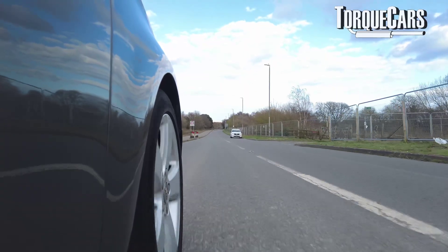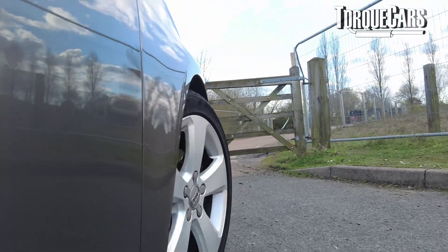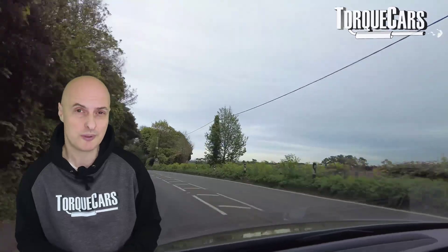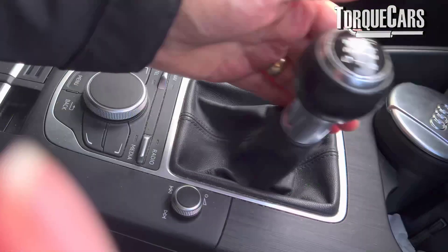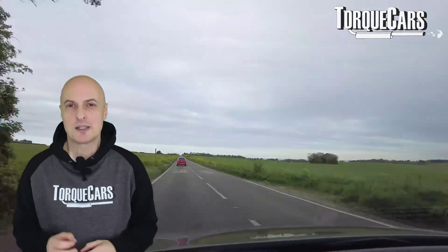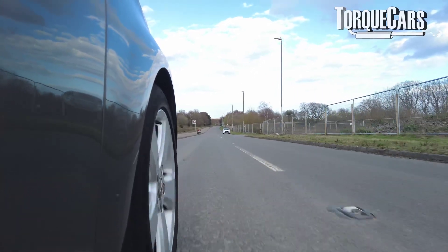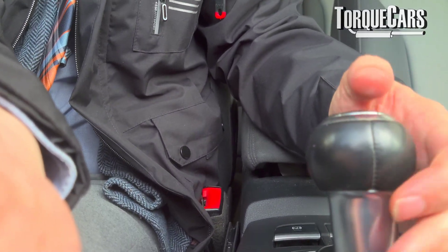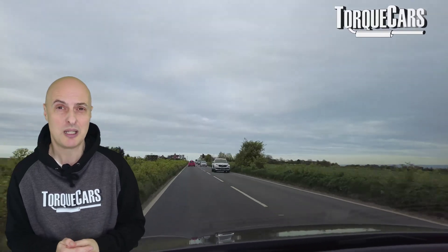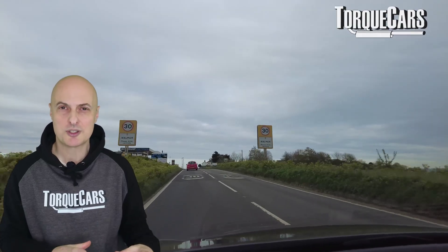Another driving issue to look at is low speed pre-ignition. This happens when you're lugging — driving at very low RPM, near tick over. A lot of hypermilers do this thinking they're getting more fuel economy. Low speed pre-ignition is often caused by vapors building up inside the high compression engine; if that ignites prematurely at low speeds, it can cause all sorts of problems and reduce the overall lifespan of the engine. It's not necessarily going to blow the engine up, but I have seen some badly damaged pistons and engines that really needed a rebuild. So avoid lugging a turbocharged engine — they don't like it and you're not saving fuel.